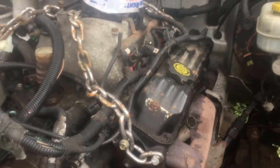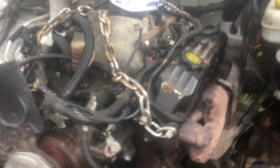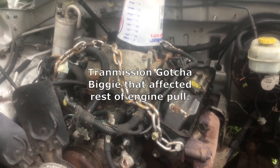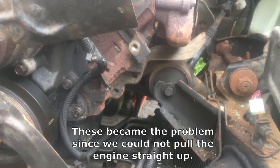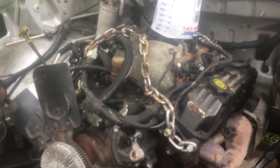Plenty of clearance on this side — all the wires and everything are disconnected. Unfortunately we were not able to disconnect the drive shaft at the rear differential. We undid the bolts, bashed on it, soaked it, bashed on it, and put a jack underneath to try and free it up, but that didn't work. So what we're going to do is pull the whole transmission out, and hopefully the slip yoke will come out at the end of the transmission. My concern is we have to get it high enough that it clears the motor mount so we can pull back — we'll see how that goes.